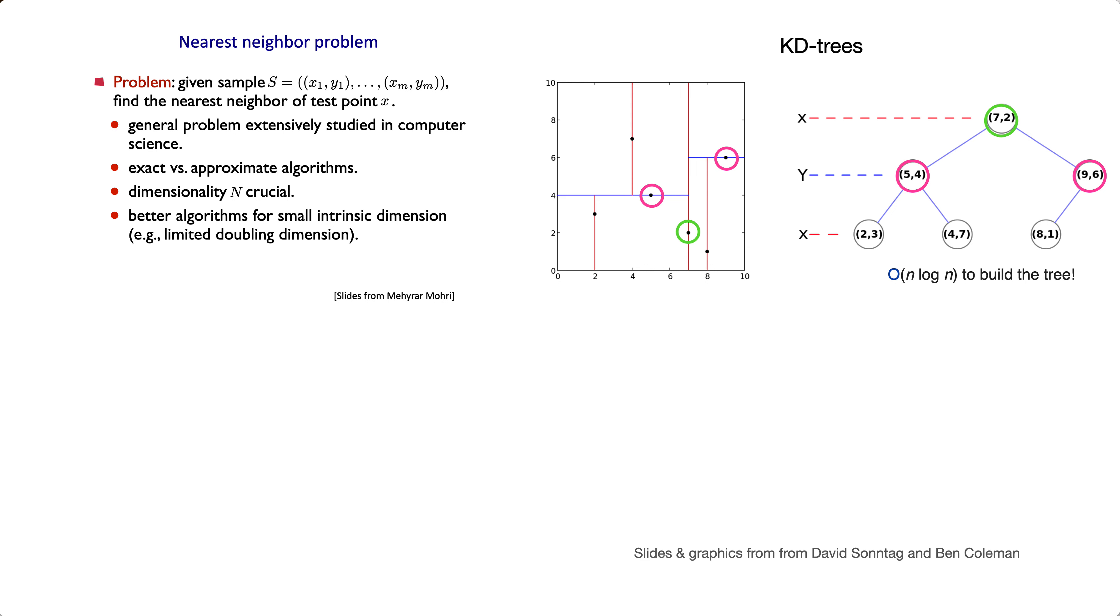Lastly, just realize that anything that's order n is not a fun algorithm at scale. Remember that at test time, we have to look at every single sample in the training set in order to decide whether or not something is in the closest realm. So that sucks. What if instead we could do something where we could limit our selection of the entire training set? Mark it down to just a small subset. One way to do that is through KD trees. KD trees, what we do is we build a tree by starting with a particular data point. So we just pick any random data point in the training set. That's going to be our green root.